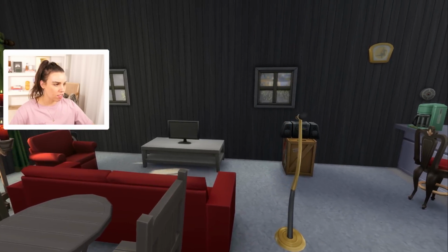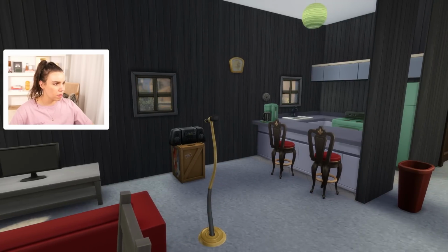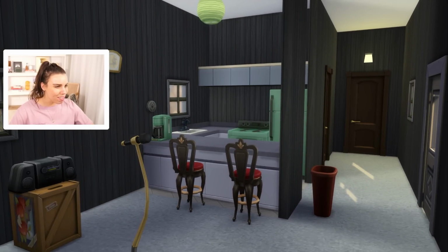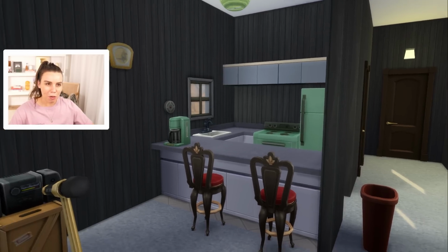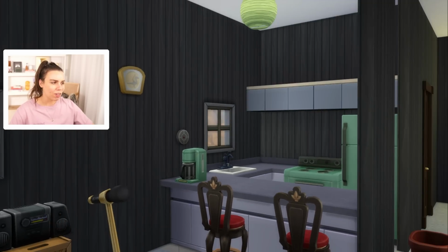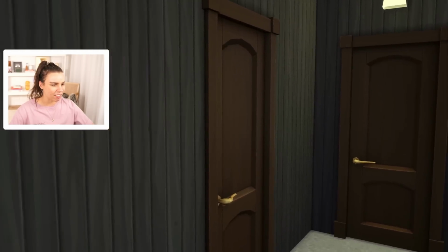These green curtains. I kind of like the stereo on the wooden thing. I think he wants to be an entertainer. A kid's clock. These gothic stools, which are probably quite expensive. Green fridge, stove. And he's gone to the trouble of getting a matching green coffee machine, but not a good green, like an icky green. It's very dark. There's a lot of carpet.